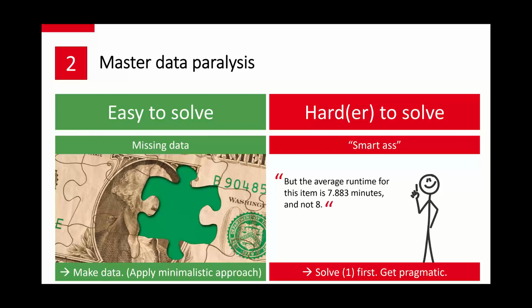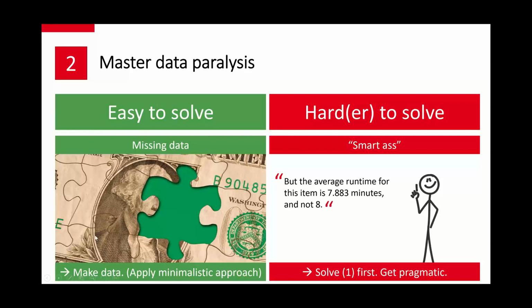Like the entire software industry, I think, became much, much more valuable for their clients when they started to build software following the minimum viable product approach. Have a product that brings a minimum viable value to customers and then grow it from there with the customer. And I would say the same is true for master data when it comes to scheduling. Start with the minimal viable master data that you need for scheduling and then grow it from there.